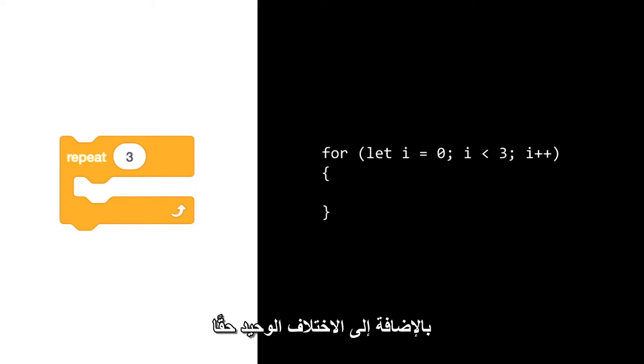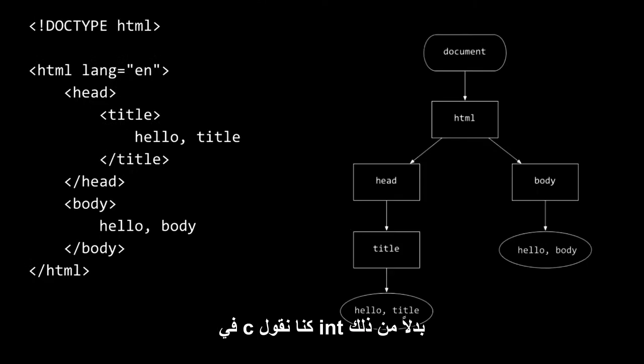The only difference really is using the word let here instead of int. And again, you'll use let to create a string or an int or any other type of variable in JavaScript. The browser will figure out what type you mean from context. In C, we would have said int instead. And that's it for our tour of JavaScript syntax. There's bunches of other features, but syntactically, it's going to be that accessible, relatively speaking.